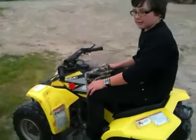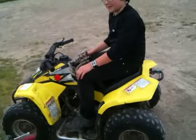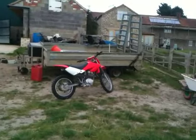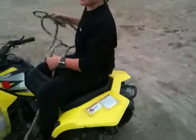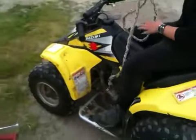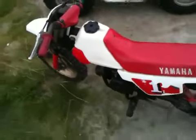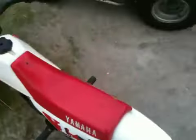We have a couple of motorbike squads and things up here. We're going to show you a little demonstration of the fast and speed. There's his motorbike over there, the Sky Team, the fake Honda — we call it the fake Honda because it's rubbish. Here's his Suzuki LT80, I think it is. This is the Yamaha PW50, which I'm going to be riding. The best bike in the world — it's awesome.